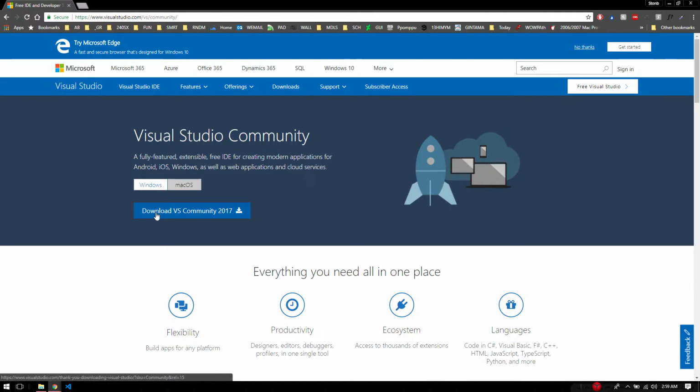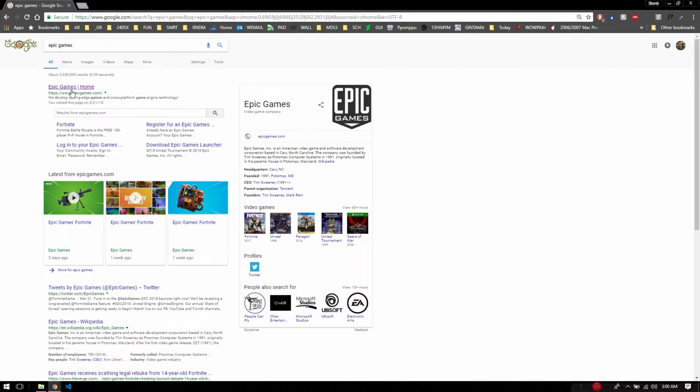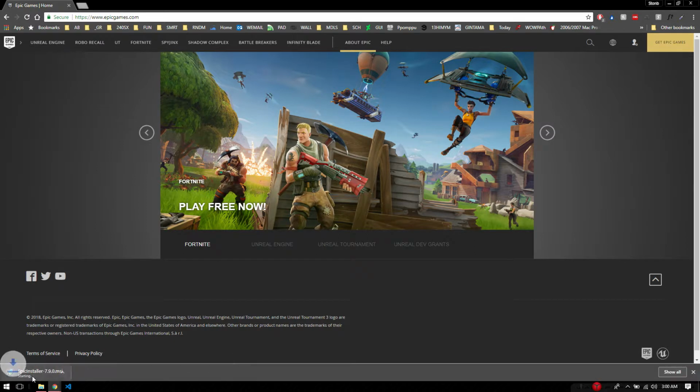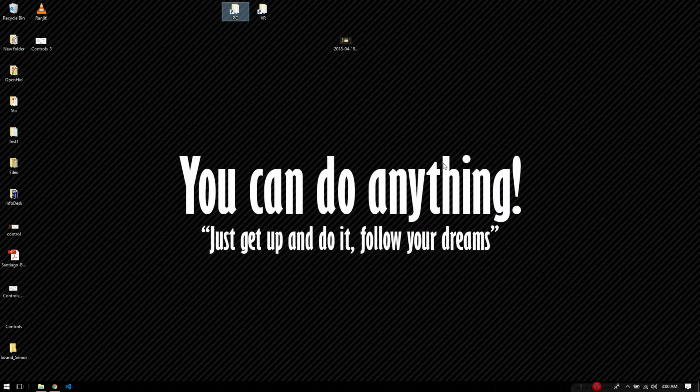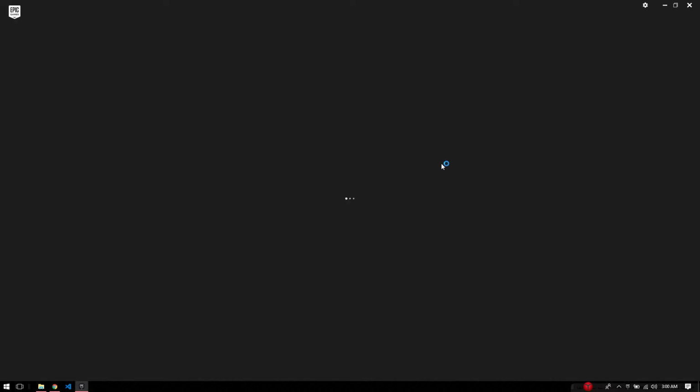Make sure that when you install it, you install the Unity C++ dependencies. Once you're done with that, we need to go into Epic Games, which is the Unreal company. We click in here and make sure to get Epic Games. That will trigger a download for the Epic launcher. So once you get that done, let me give you an idea of what it's going to look like.